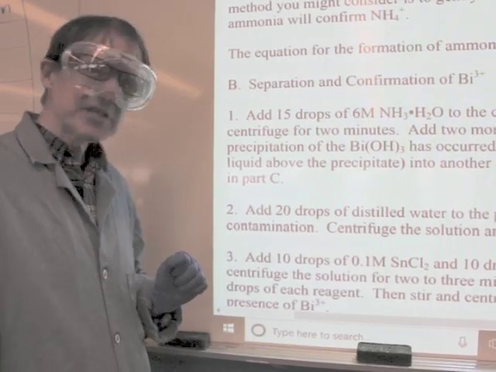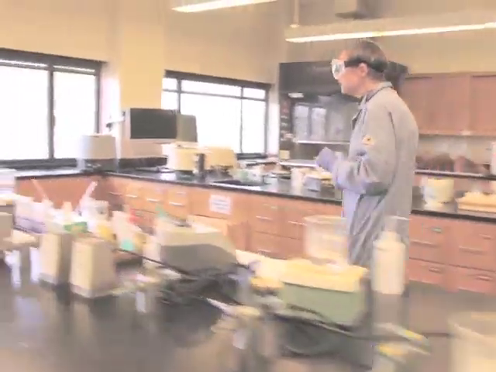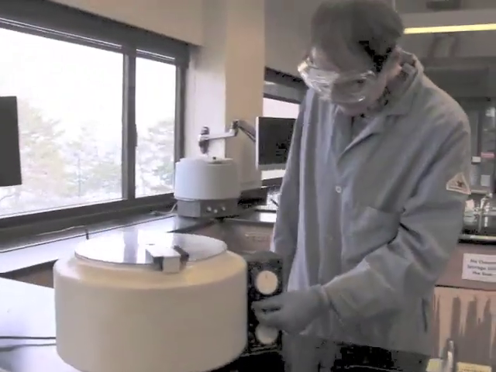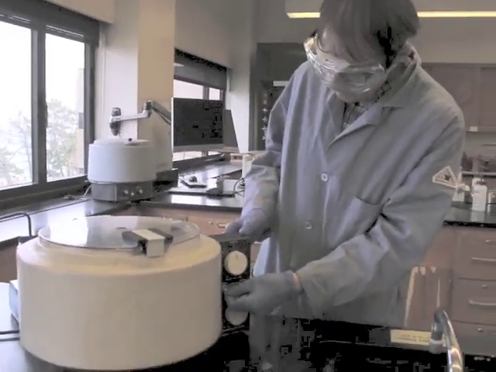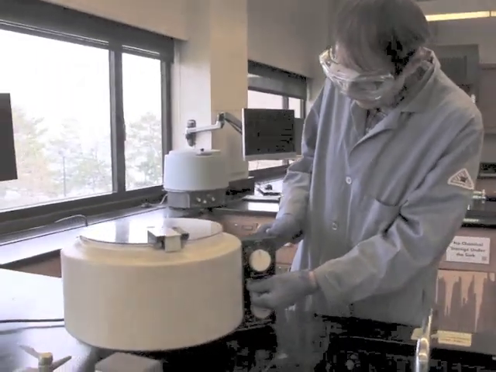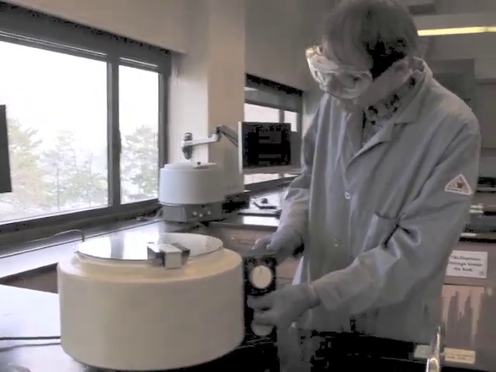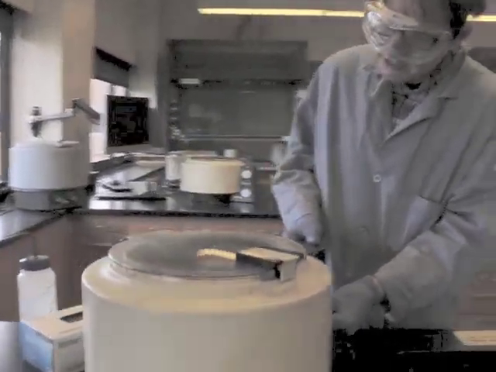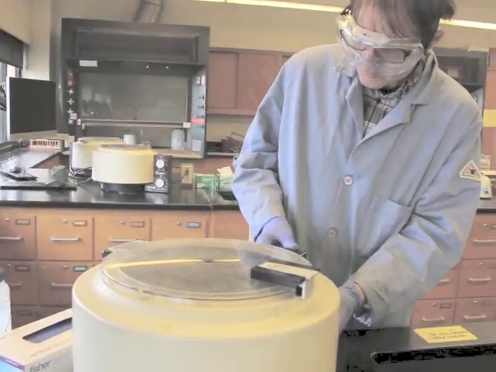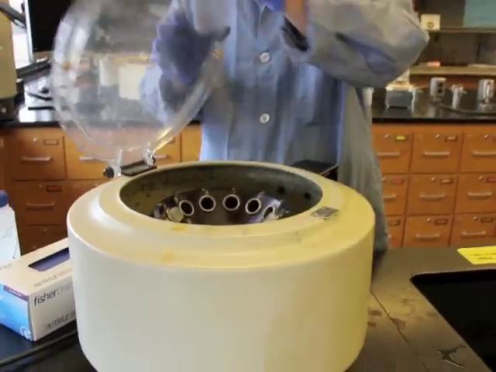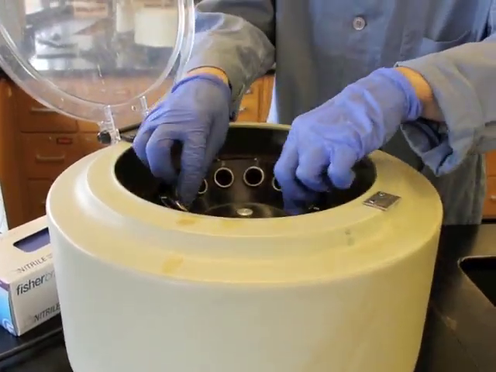So it's now been running for a couple of minutes, so let's come back over here to the centrifuge. We're going to stop the centrifuge, and we're going to take a look at what is happening. This centrifuge is equipped with a brake, so by holding down this switch, we can slow down the rotation so that it doesn't take 5 minutes for it to stop. We can get it to stop in a few seconds. There we go. All right, now the centrifuge is stopped. We'll open this up and let's take a look at what we've got.